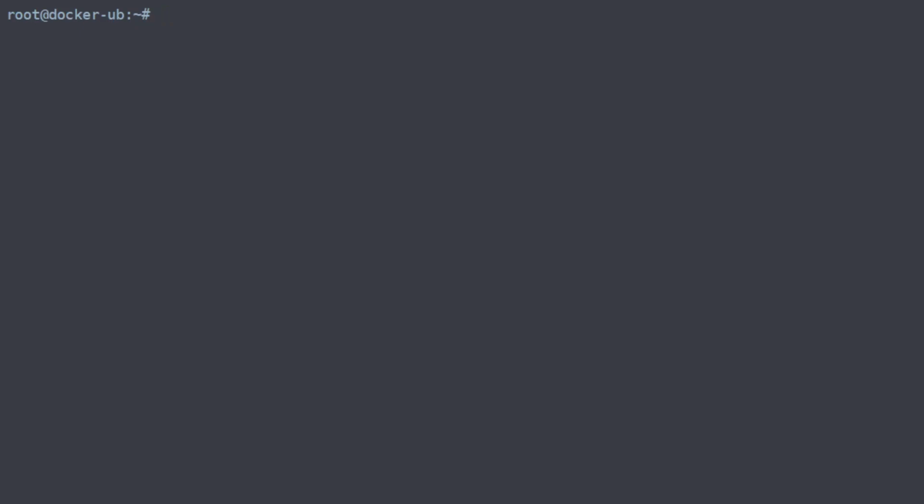Now, the path for the download of the Dropbox worker can be found on dropbox.com. Currently, the path is www, make sure to use HTTPS by the way, dropbox.com/download.